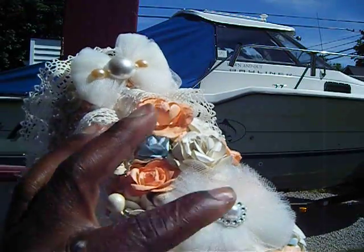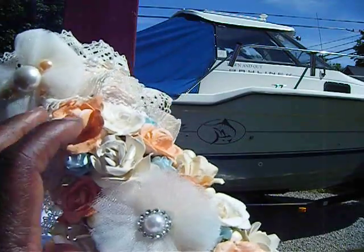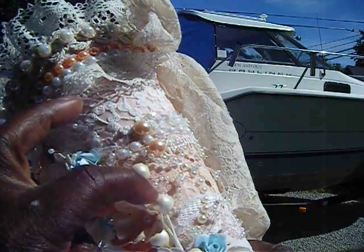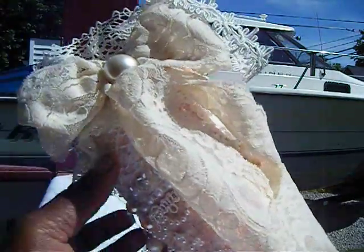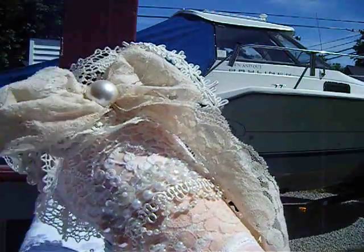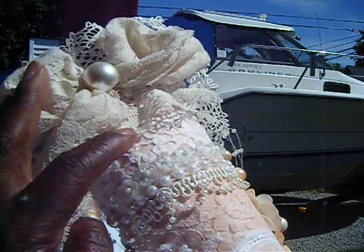I made this tulle flower here with a rhinestone buckle and a flat-back pearl in the center. Some more sprays that came from Michaels and some pearl sprays here. And I added a large cream bow here with a long tail. I added a flat-back pearl just over to the side. And I added some more blingy trims and pearl trims for her.